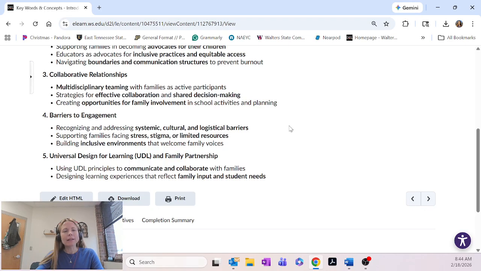Then we look at collaborative relationships. What does that actually look like? What does that mean? So, part of that with collaborative relationships, it goes beyond just working with a parent, right? We have multidisciplinary teaming. A lot of this will happen when you are working with a student who has exceptionalities or special needs.